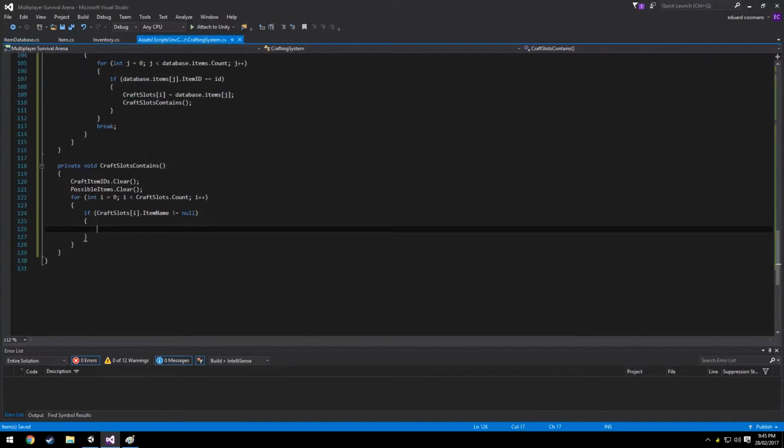So now we can go back to our crafting system. All right, we have an item. Now we have to check how many of that item we have and add it to our crafting item ID separately.